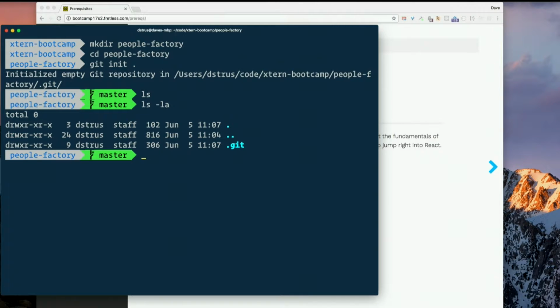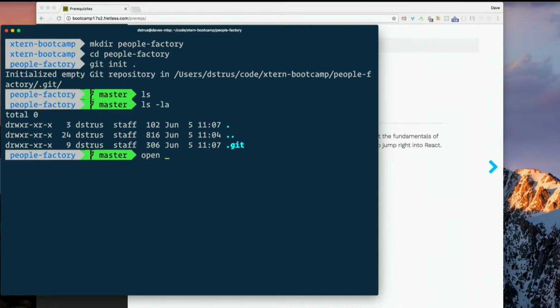We'll see a little bit more. Dot is just the current directory. Dot dot is just the directory one level up in the hierarchy. But we see there's a folder there called .git. So there is something there. If we open that folder in the Finder, we'll see a little more, or in Explorer if you're in Windows.